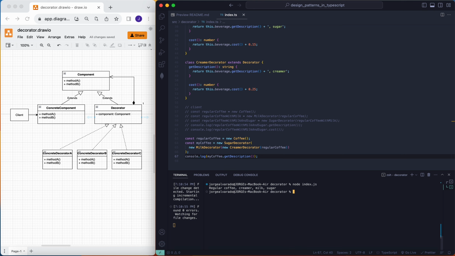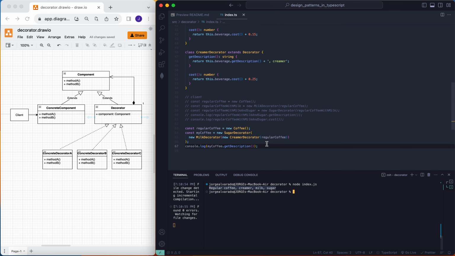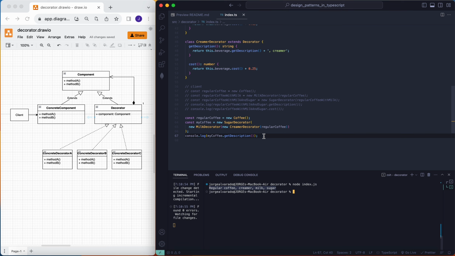Clear the console, run the code. Regular coffee with creamer, milk, and sugar. You see? We get essentially the same result. So again, you have two ways in which you can approach this depending on what you prefer. Okay, but let's go ahead and check the cost here real quickly.